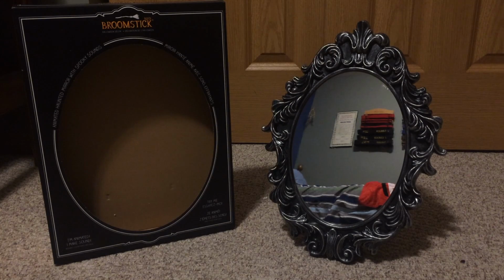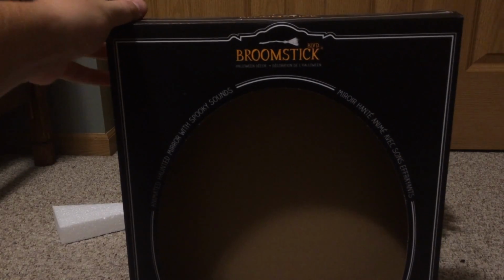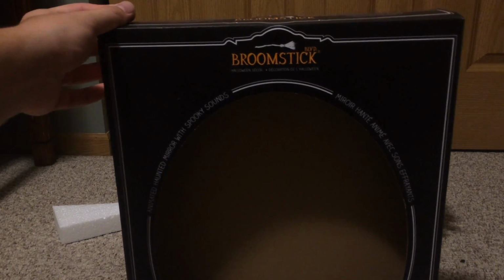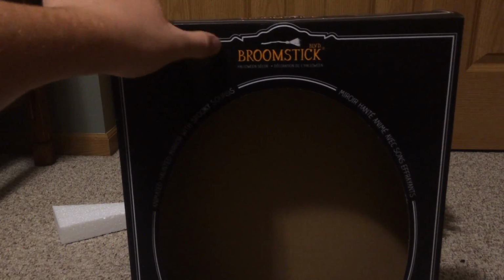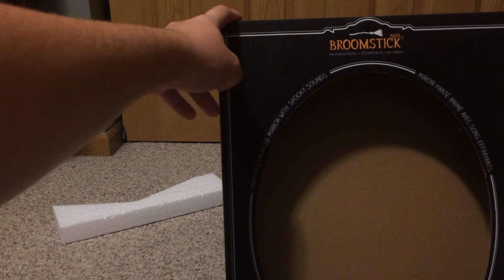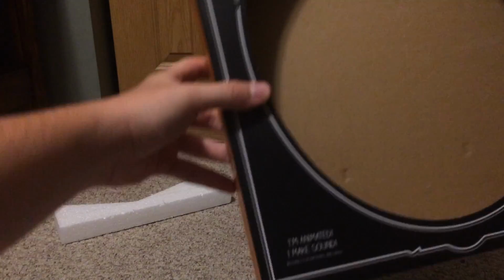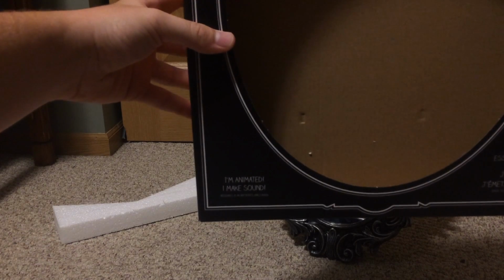So the box, of course, you can tell is quite different from the At Home box. It's all black for the most part. At the very top, it says Broomstick Boulevard Halloween decor. So that would be the Marshall's line. On the side, animated haunted mirror with spooky sounds. And again, we have it in Spanish on the other side of the box. Requires 3 AA batteries, included.